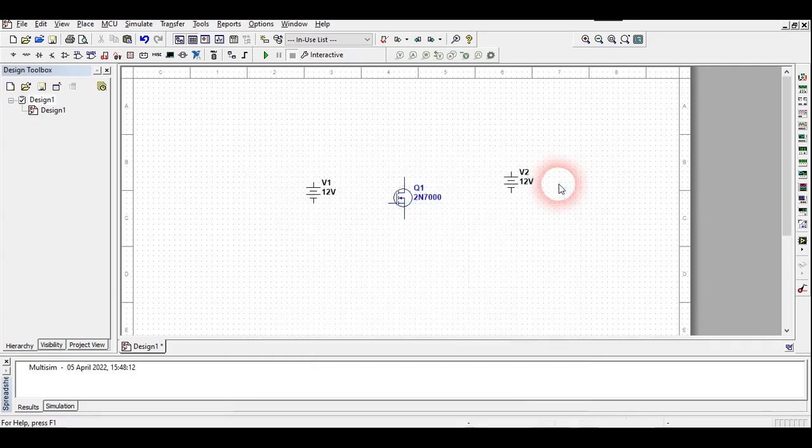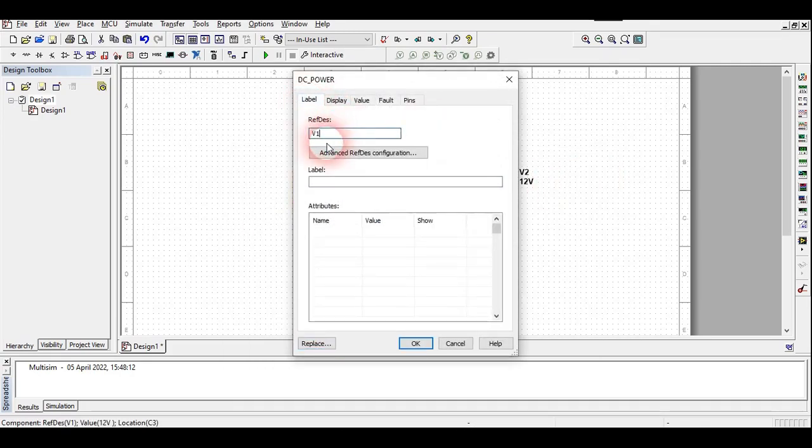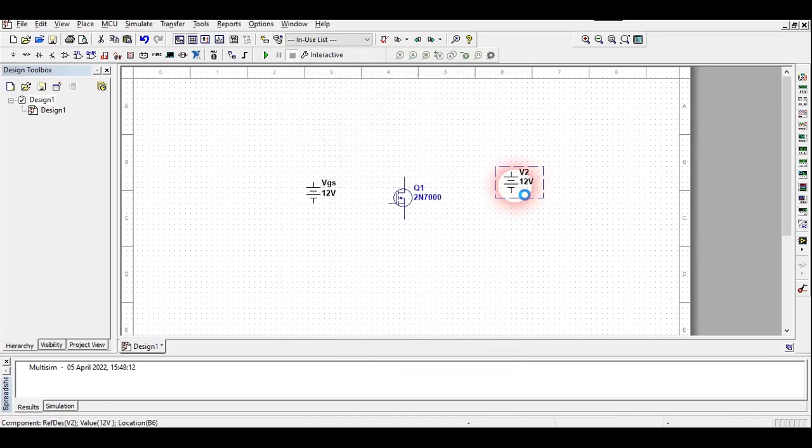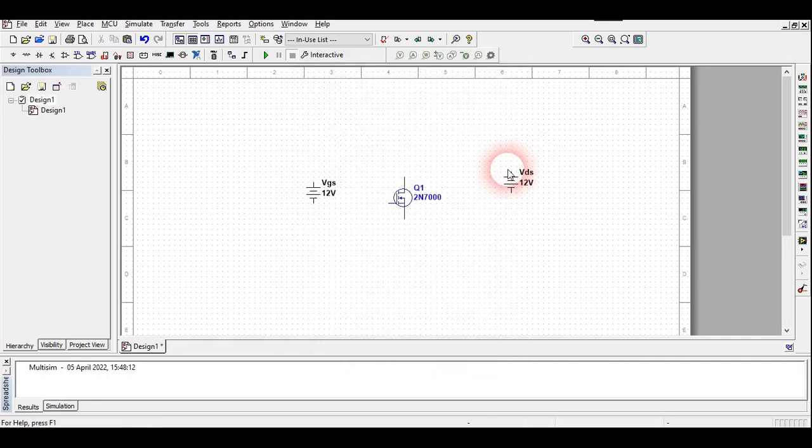From this side we will give VGS. Just change the name here: this one is VGS and this one is VDS. VDS would be provided to the drain and source side.